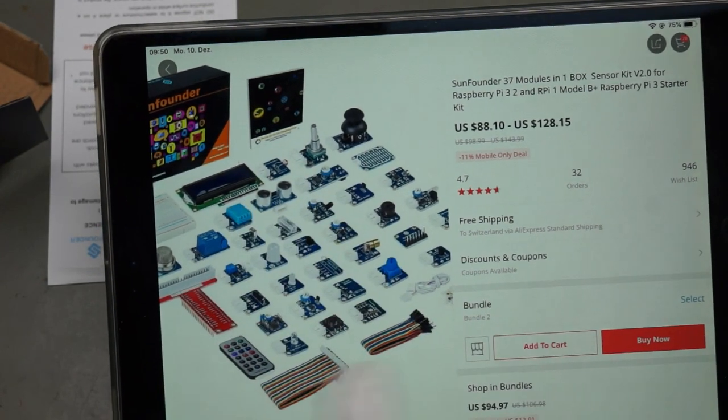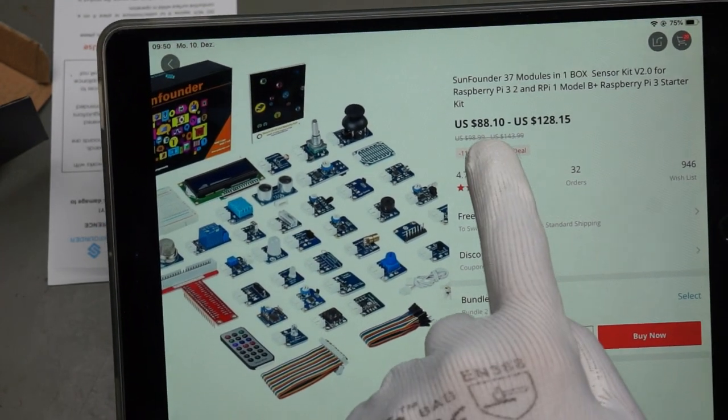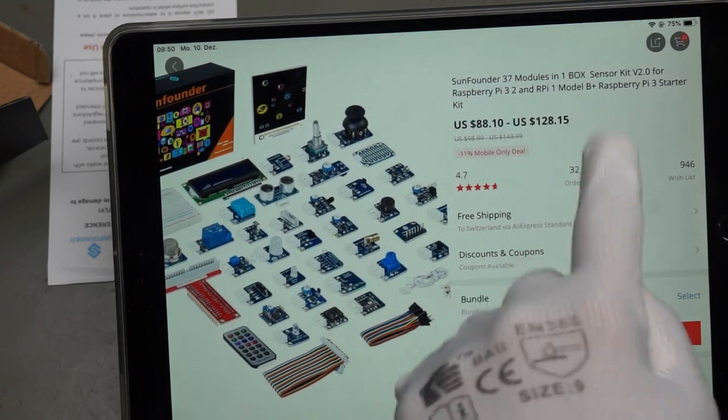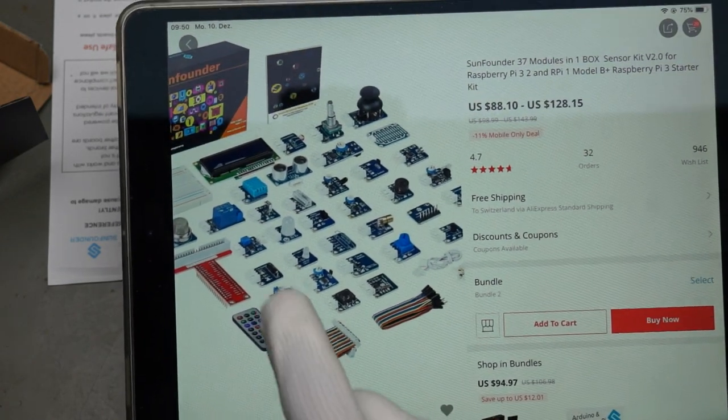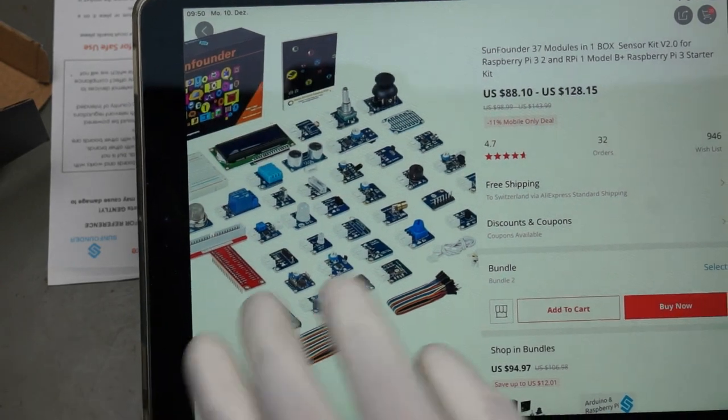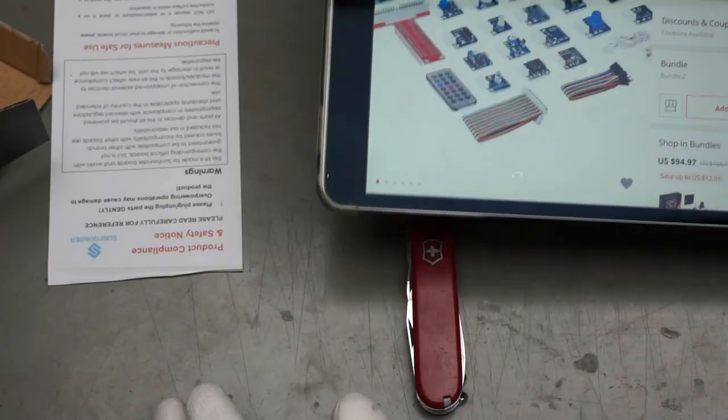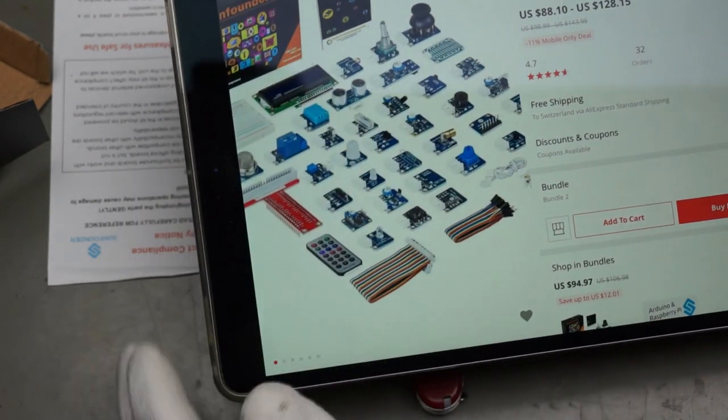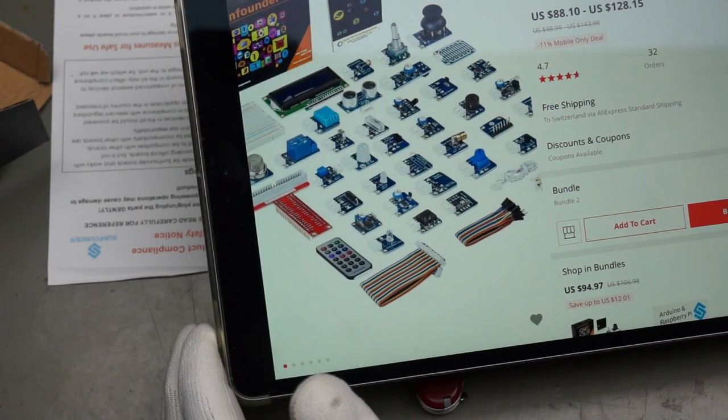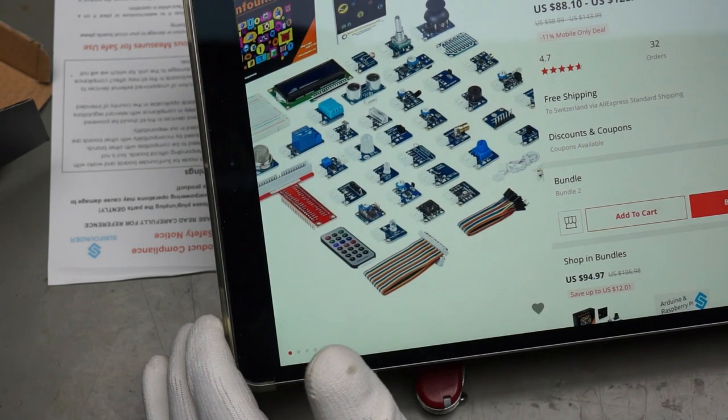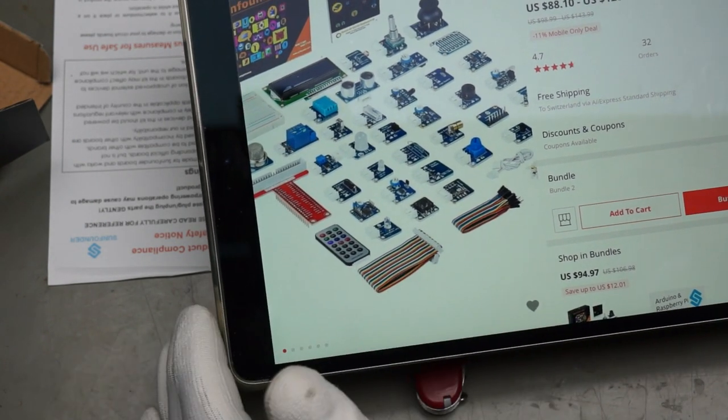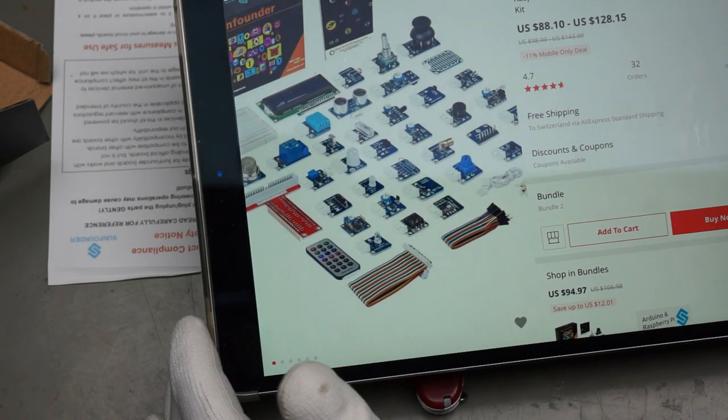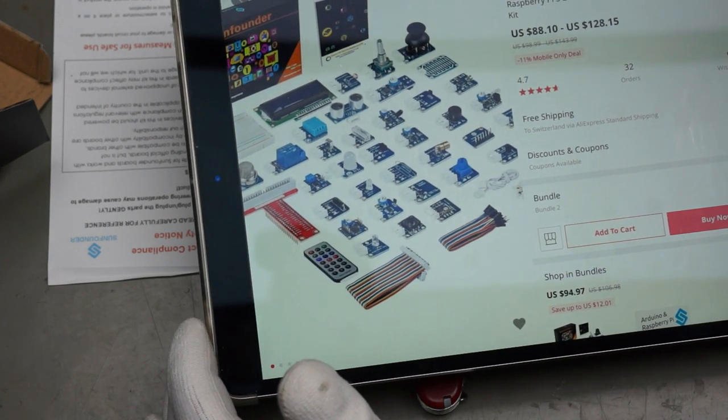So you find this also on Aliexpress. And it is $88. And I assume plus the Raspberry Pi it's $128. But the kit I have here is $88. It's not cheap. If you look at the whole offering for a beginner, this really would be a nice starter kit for somebody who really doesn't know too much about the Raspberry Pi and wants to get some easy and safe first steps here.